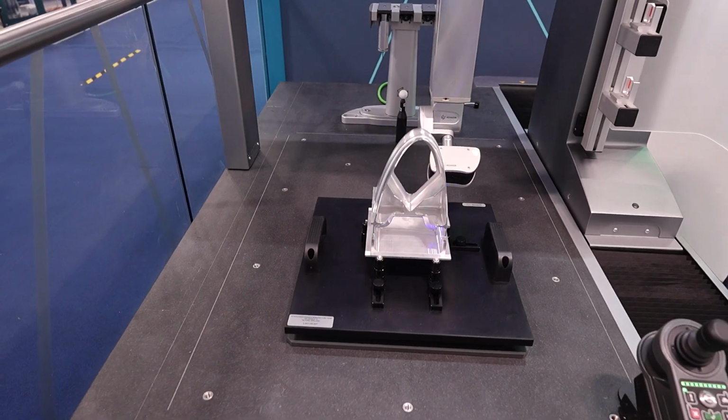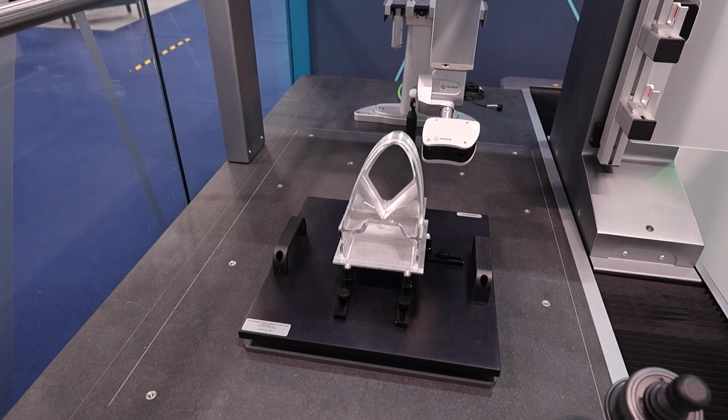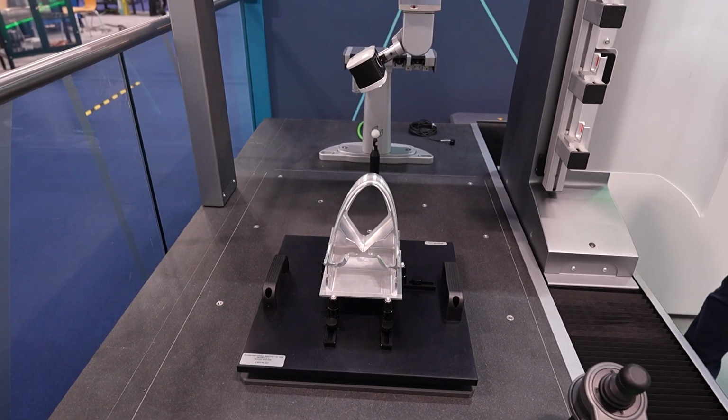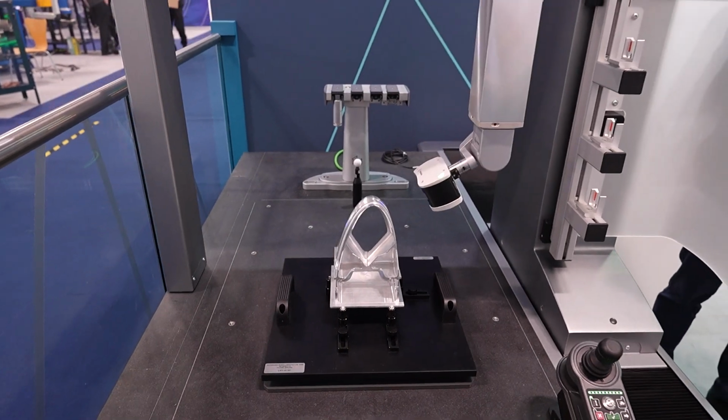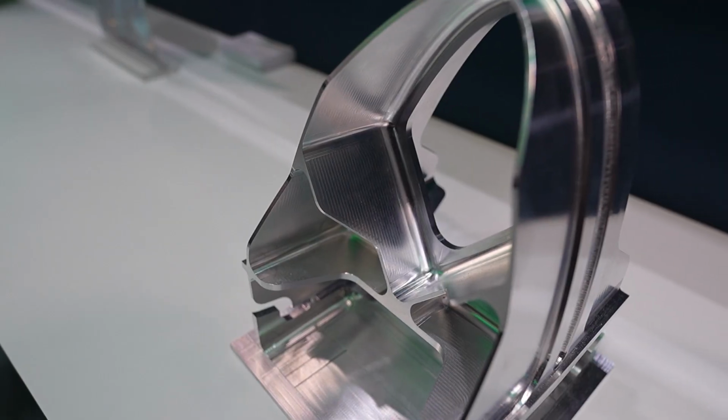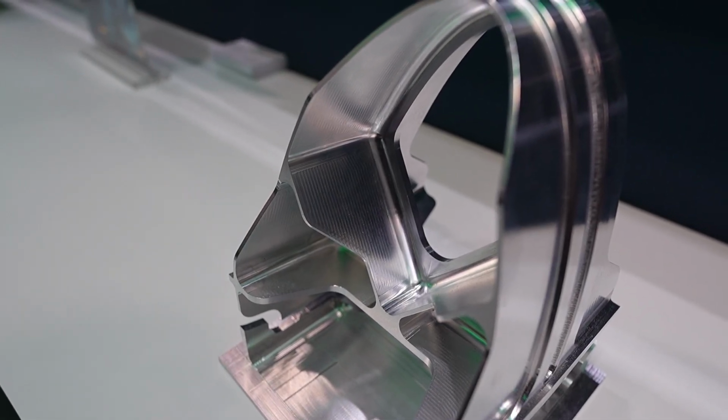Brilliant. So you get that mix of accuracy with the touch probe and then the speed of a form measurement. Whereas otherwise, if you had just the touch probe available, you could still scan fast, but you couldn't scan 3D fast. You could scan in a line, in a path. Exactly. And as you'll notice, that's the same component that we manufactured or managed the design of right in the beginning of the process. So as I mentioned, managing the full value chain or life cycle of our customers' operations. Brilliant. So that's design, make, and inspect here on the Hexagon stand at Southern Manufacturing.